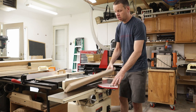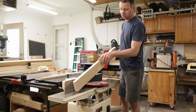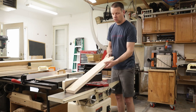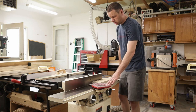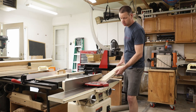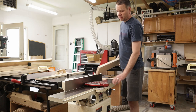So there's a twist on here. This is a rough sawn piece. I've just jointed one edge and cut the width on the bandsaw on this one, but there's still a twist in here. So the key is to not use a lot of pressure on the jointer and register off the outfeed table.